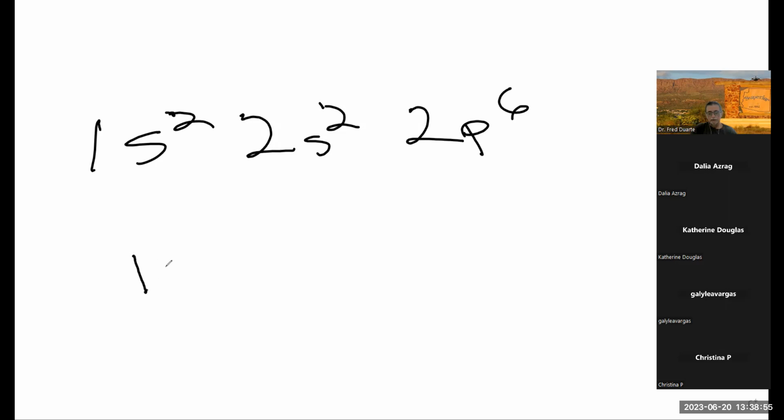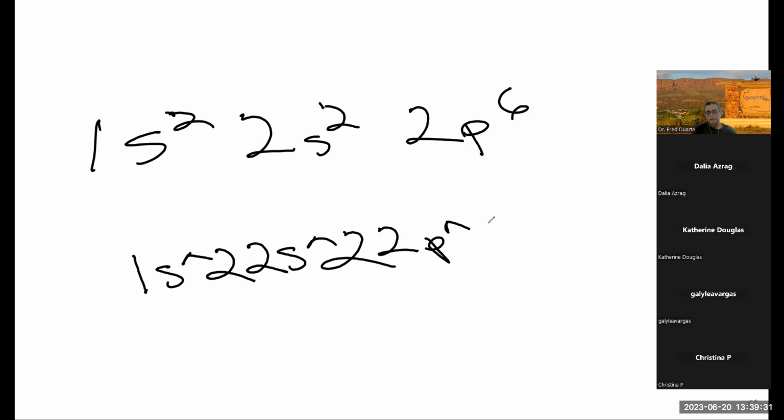So we say, write it in this format: 1S, and then the caret symbol, which is shift key 6, and then 2. That looks like 1S caret 2, and then we say don't put a space between there. And then 2S caret 2, and then finally 2P caret 6. So that's the format we ask you to put it in, simply because that's the way Canvas can understand it. So no, we haven't changed the format. It's still the same format, just in a different manner for Canvas.